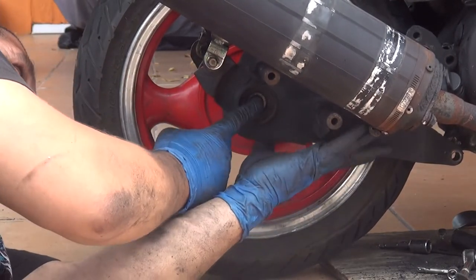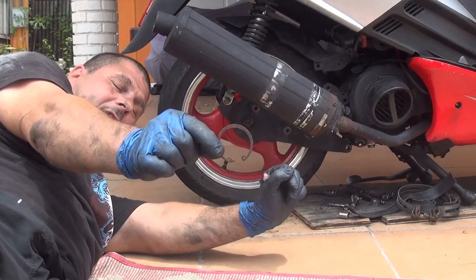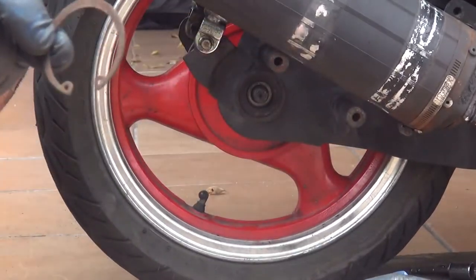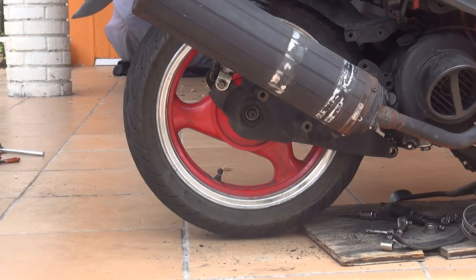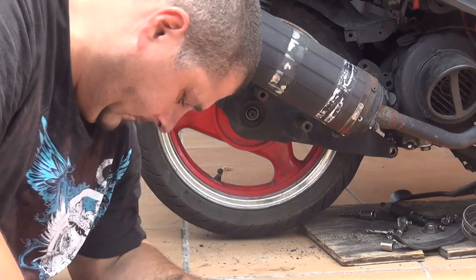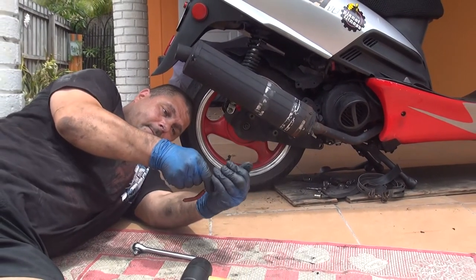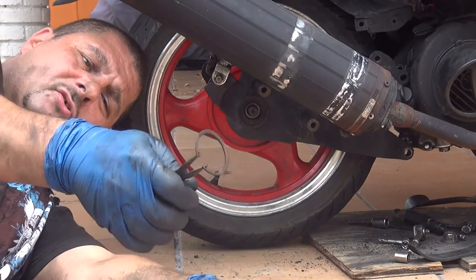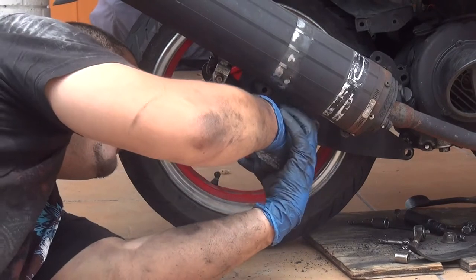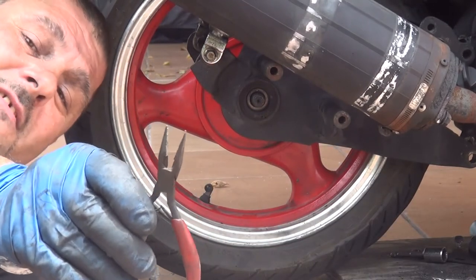After you've done this one, you can replace the O-ring that you have for your back tire. This is the O-ring for the back tire, back shaft tire. Right here, that will go right inside here. To put this one back on, you're going to need long nose pliers, okay? To place this one, you just place the nose inside the O-ring and squeeze it. When it's in position, you're going to release the pliers and the O-ring is in location, okay?